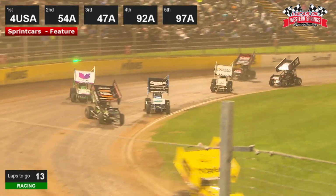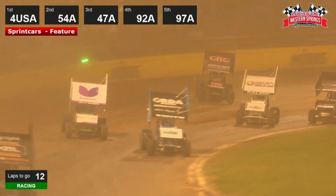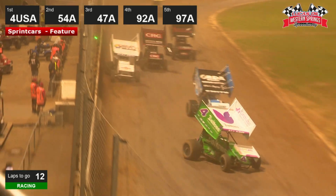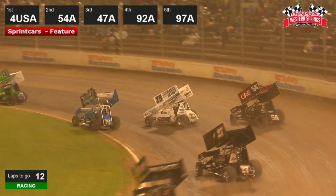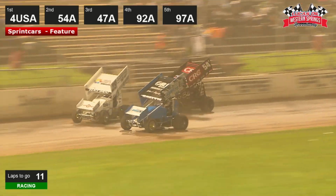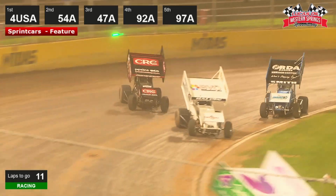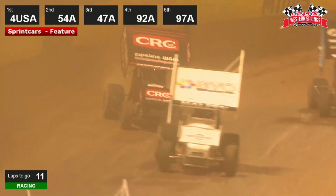And he's looking to put more in between them as well, as he works to the outside of Steve Smith down there out of turn number 2. And he's side by side with Steve Smith, and he's going to put that one away. Still 2 cars the distance between your race leader and second place, Michael Pickens, as Zach Sokol has joined the party as well. And Sokol's right up on the back of Michael Pickens. There's a lap car in between them, but this is going to be going down to the wire.